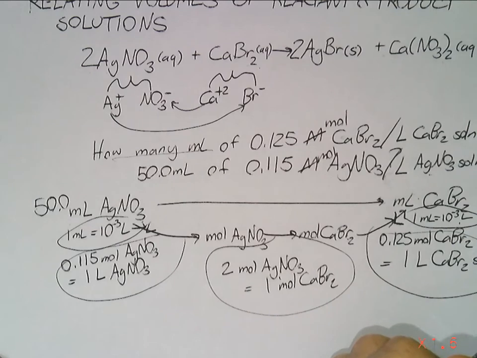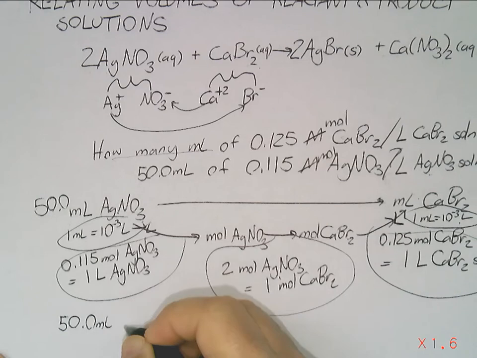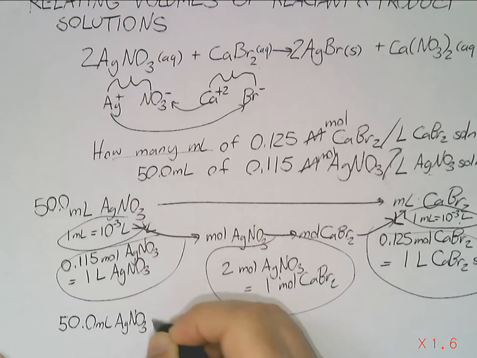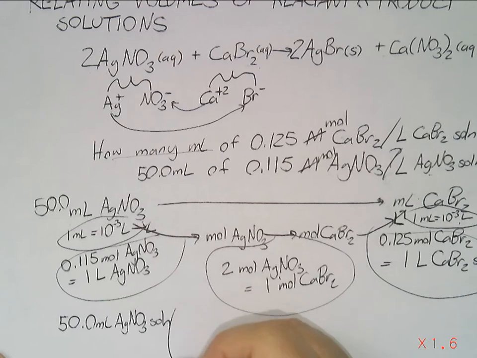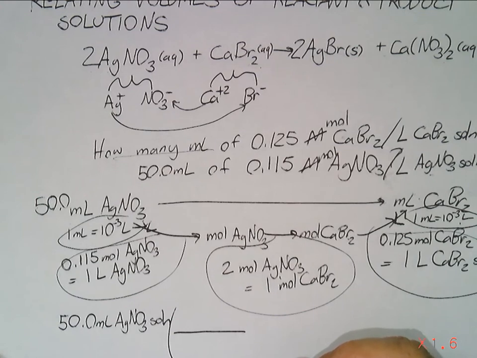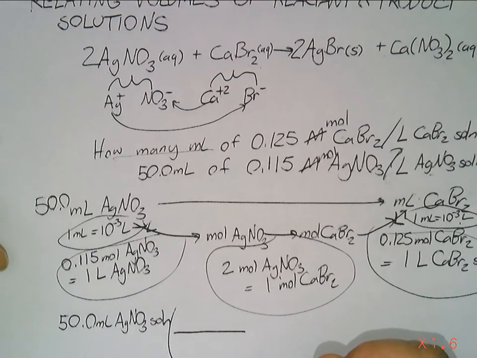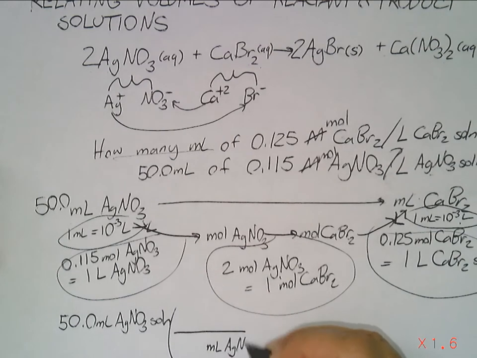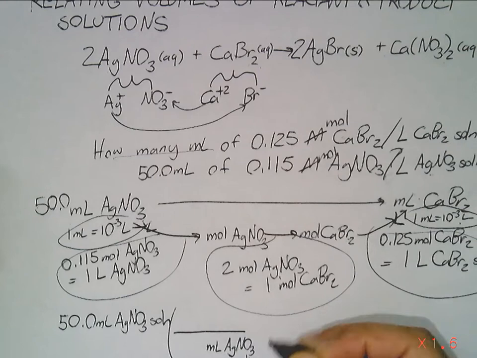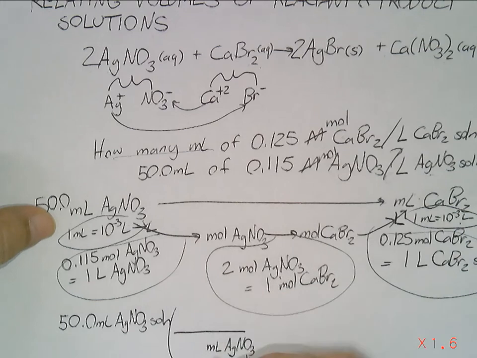so let's set it up. 50.0 milliliters of silver nitrate solution. Now it gets kind of tedious to write out the units, but that's how you can see how things will cancel properly. And if you don't write out the units, you don't know what goes on the top or the bottom of the next conversion factor. So it's pretty important to do that, as tedious as it is. I know I have to have milliliters of silver nitrate solution on the bottom of the next one. So here's where I'm going from milliliters to liters.